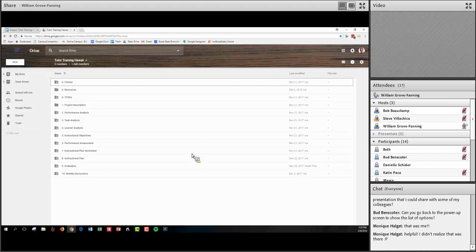I personally find email incredibly difficult. I find Google Documents incredibly difficult if somebody just shares a single Google document with other people in the team. And Monica, you might have been thinking that. That's how I first learned Google Documents as well: somebody would share it with me and we'd work on it together. But I think a better way to go about it would be to create a shared team drive that you set up that has all of the documents that you're going to need to submit. So you have Trello to manage the actual project and the process of moving things through, and you have the Google Drive here to manage your documents.